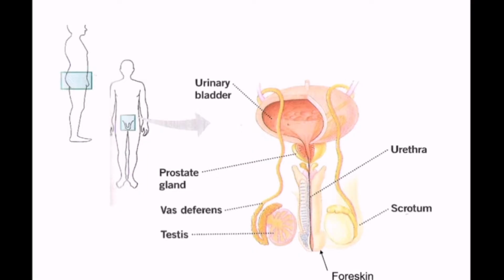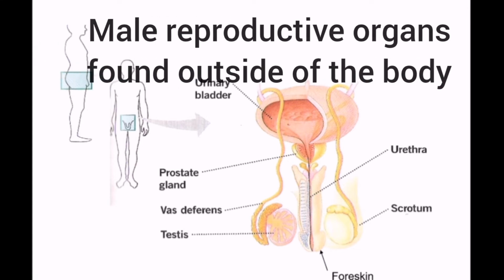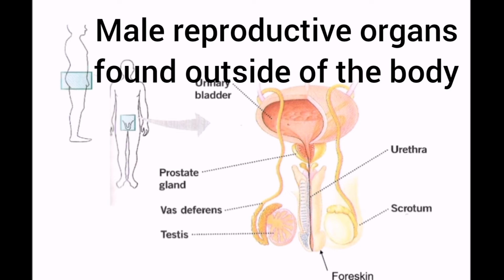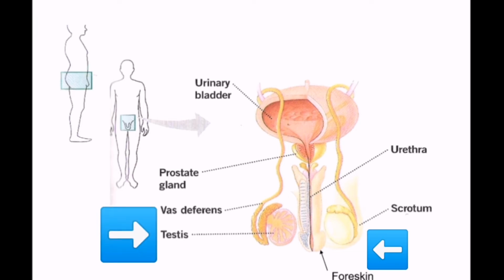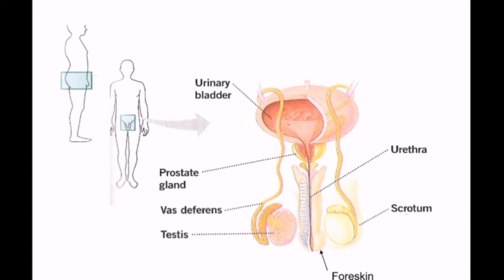So obviously we know the position of the male reproductive system. We know that's in the lower abdomen. The male reproductive organs are actually outside of the body. Now, there's a very specific reason why we find it on the outside of the body. If you look at this diagram, you can see the testes. We've got the left and the right testes situated on either side of the penis, and the testes are surrounded by skin called the scrotum.